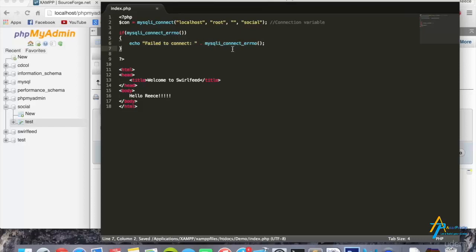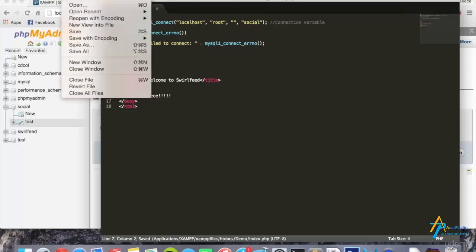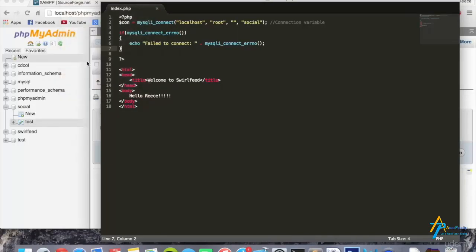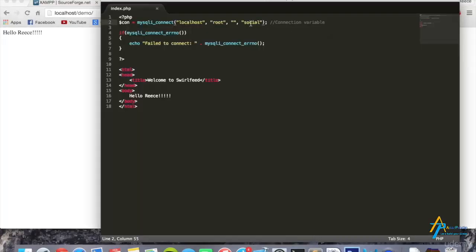Now if we save this right now by Command S or file save, however you do it, and go back to our web page and just refresh that, we shouldn't get any errors and we shouldn't see anything different because we haven't done anything with the database yet. However, to check everything's working, we can change the name of the database it's going to connect to one which doesn't exist. Okay, so there's no database with that name, so now when I save it and refresh the page, we should see an error.